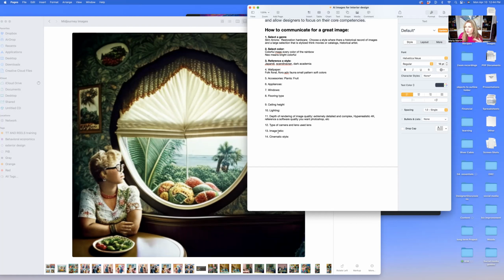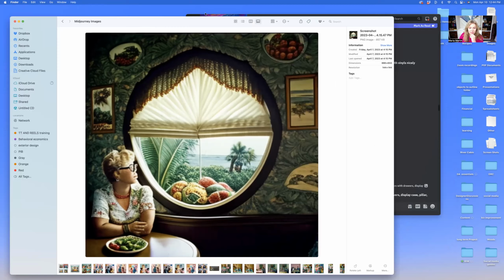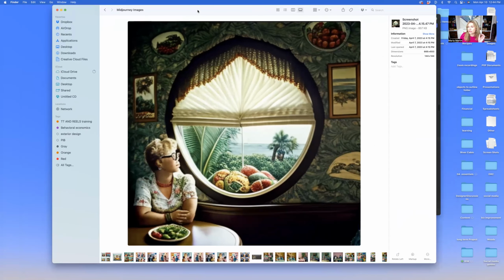And when you start to learn that you can get good control over the program, it's actually very fun and very interesting. So let's look at what I was creating with it. One thing I have learned is that I can't tell its skin tone and ethnicity. If I ask for people of diversity, it won't understand. So it's just best to pick a famous person and then ask for there to be a person sitting in the room and use that famous person. So let's go over some of these.